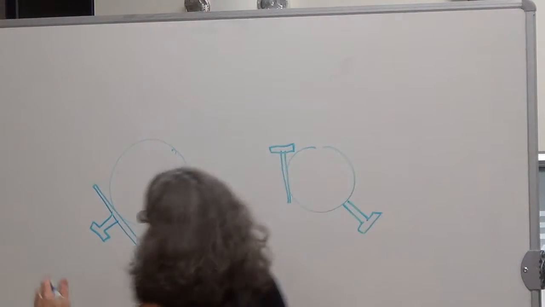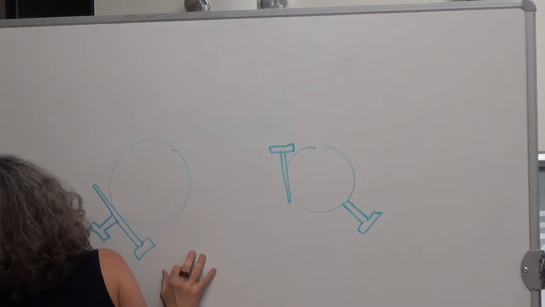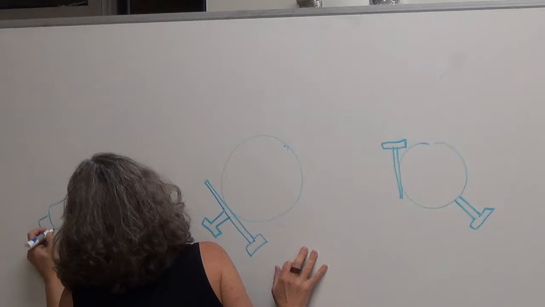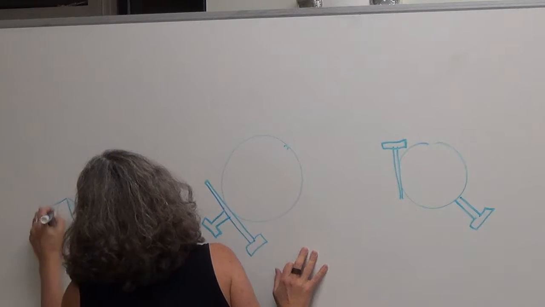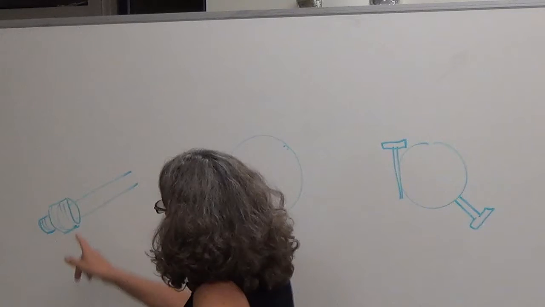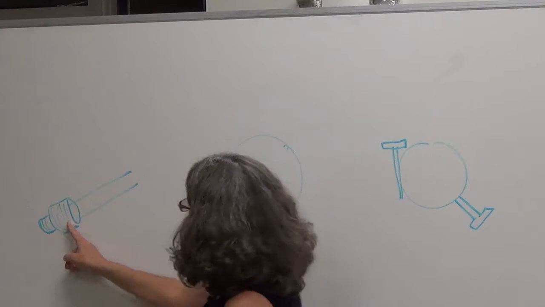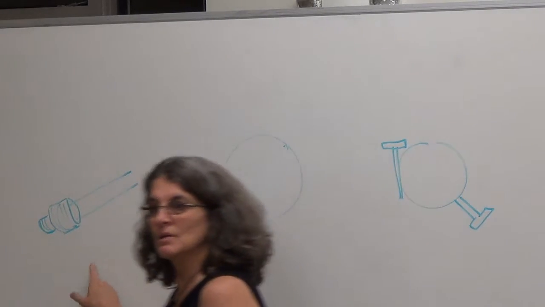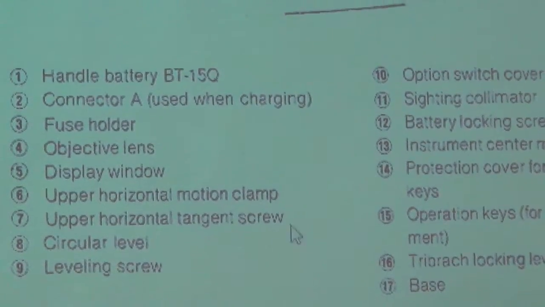Well, on a total station, typically, the things come out, and let me try to draw it. You'll see two screws, two knobs. One locks and one's the fine tuner. So this one, I believe, is the lock, and this one's the fine tuner. Okay? So you're seeing here, there's like a, so here, 1, 2, they're on the same thing. 7, so it's either the upper or the lower plate lock. 7, upper plate tangent screw.